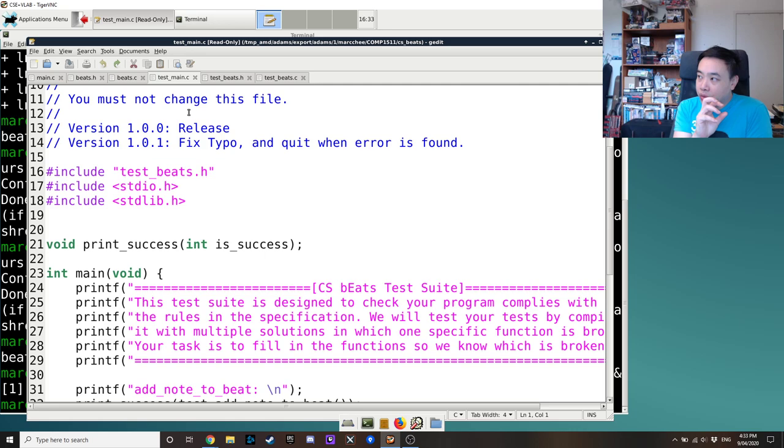And it's nice then, because if you were testing it in the interactive version and something breaks, you don't know which part of it broke. Because when you're in the interactive version and you ask it to do something, it's linking together multiple different function calls, and it's harder to tell which one broke. But the test program tests each function in its own little individual piece. And when it tests them individually, you can see much more easily whether something broke or not, because you'll see exactly which function didn't work.